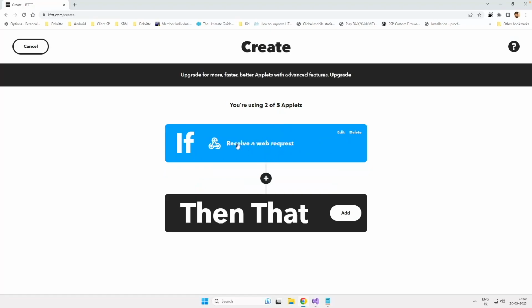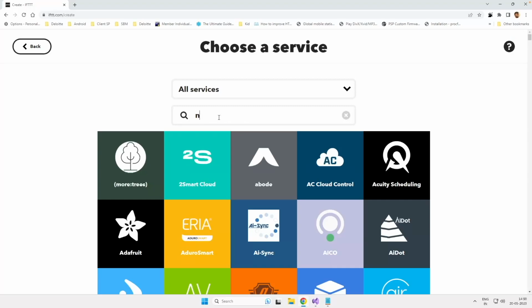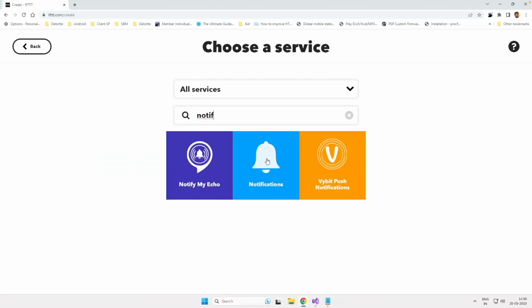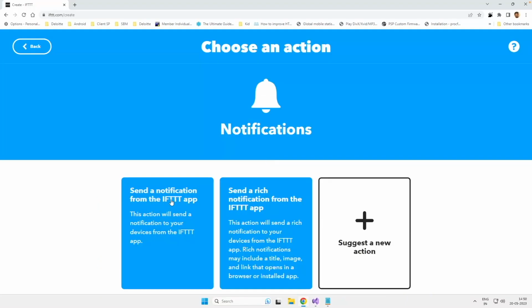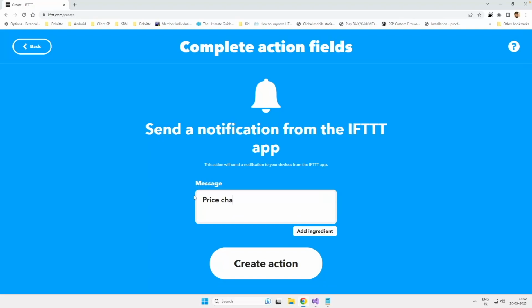And then what we want to do is, if this happens, we want to be notified on our mobile device. So we can choose the notification and say that if you have the IFTTT app installed on your mobile, it will throw a message in notification for you. Here in the message, we'll make it a little easier to understand. Price change detected.